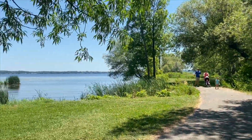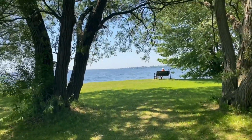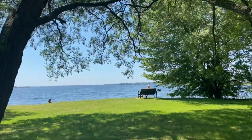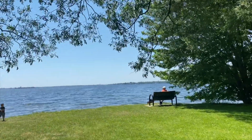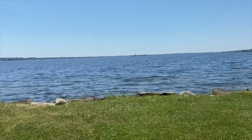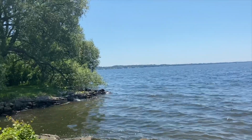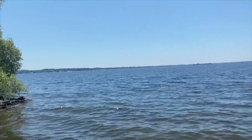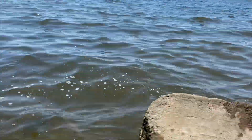Oh my goodness, look at this. I will flip the camera on so you could see this. Where I am right now. It's beautiful. Let me get a closer shot of the lake so you guys could see. Oh, it is so breezy out here. Gosh, so beautiful. Hi! Guys, so this is so beautiful, breathtaking view. I can imagine this is a lake. So let's see how this looks.